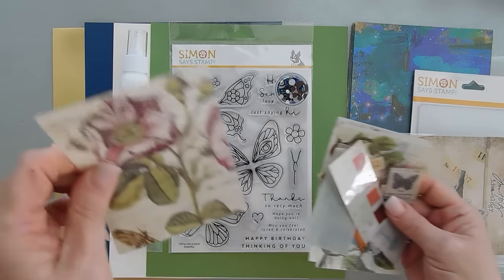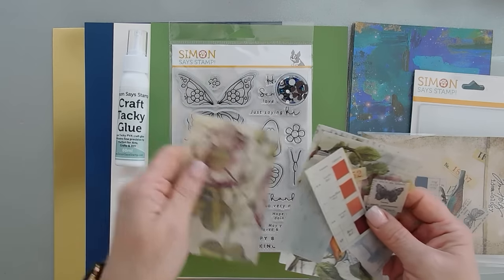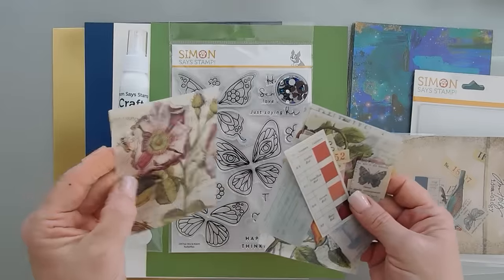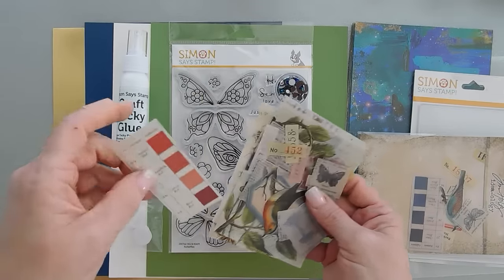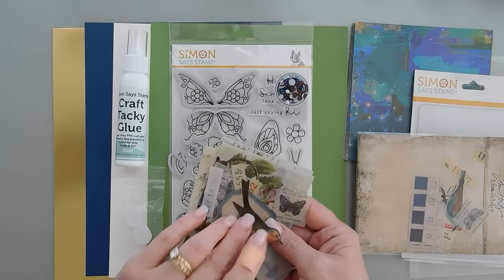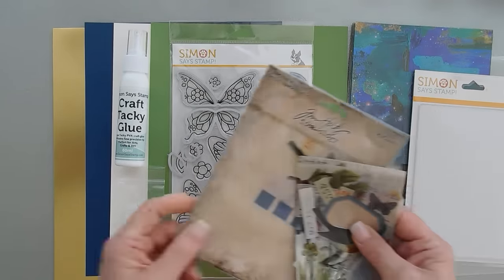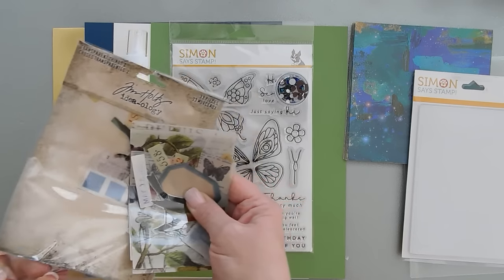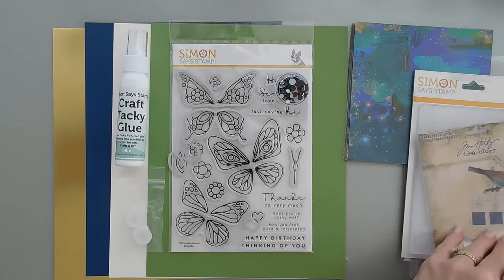let me show you. So you can kind of see through them. They're really pretty, actually. It's like acetate over vellum is how I can explain it. They have a shiny finish to them. But these have a vintage feel to them. But I think I'm going to go straight with the butterfly stamp set this month and skip the vintage feel. But these are really pretty for layering. And I didn't go through all of them, but they're really nice.